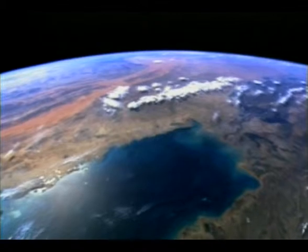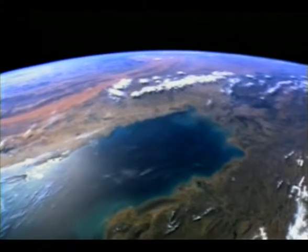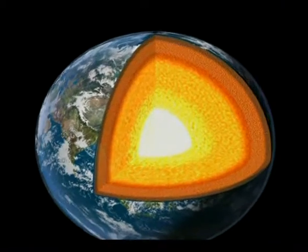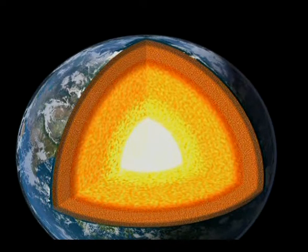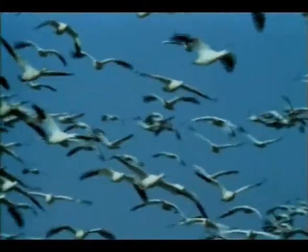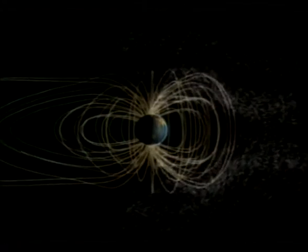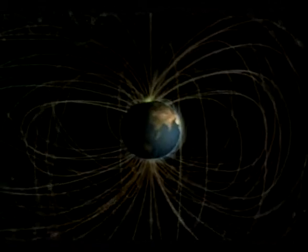In addition to its mass, the interior of Earth is also specially designed and consists of layers with various features that go down to its core. These layers are in motion and form a special magnetic field. It is this field that allows us to navigate by means of a compass, or for migrating birds to find their destinations. What is more, this field that extends even beyond the atmosphere also forms a protective shield that defends the Earth from dangers that might come from space.